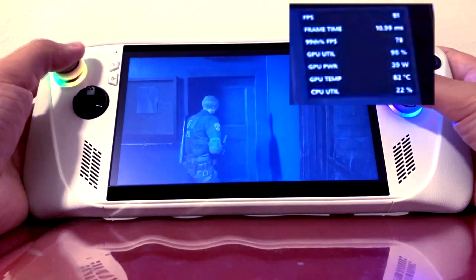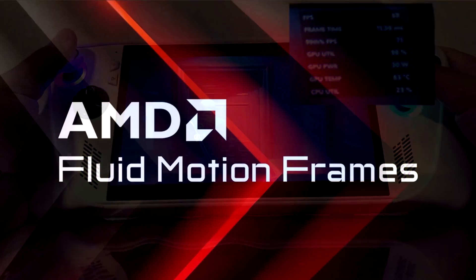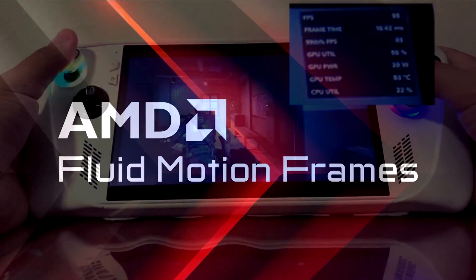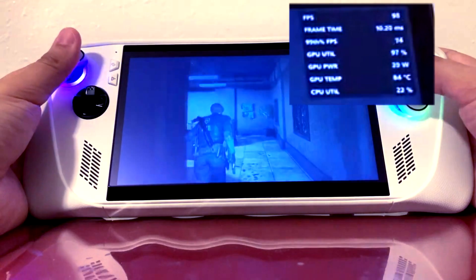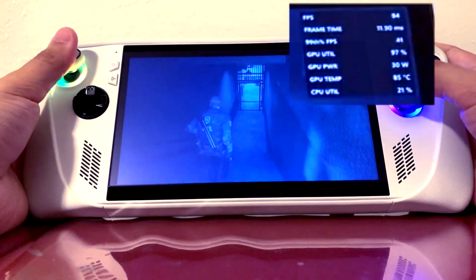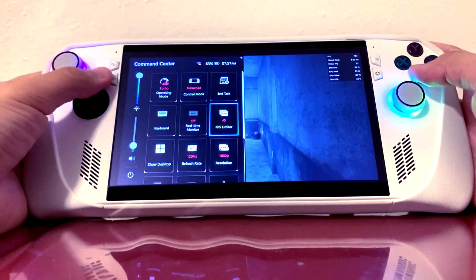Let me know if you're having trouble with this update — I read a lot of comments on other videos stating that certain features weren't working, such as the overlay. If you didn't see in the video already, AMD software does have an overlay of its own, so you can enable that to track how many frames your game is running at, like I did. Thank you guys so much for watching, hope you have a good one. Later.